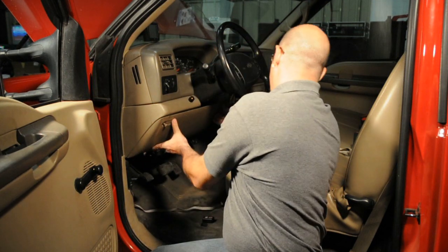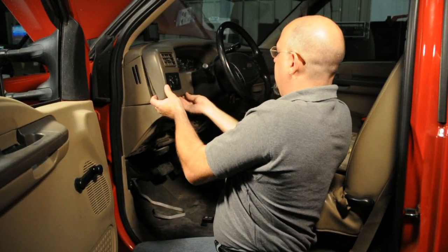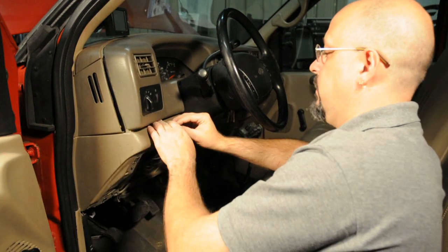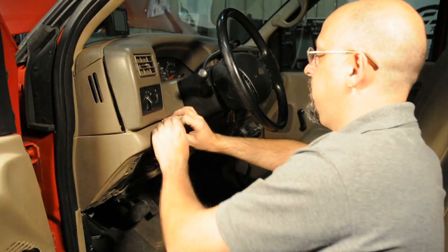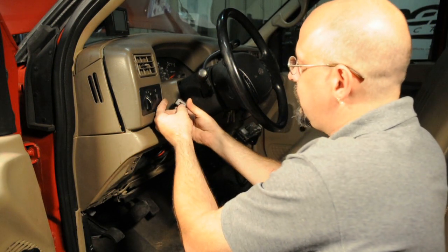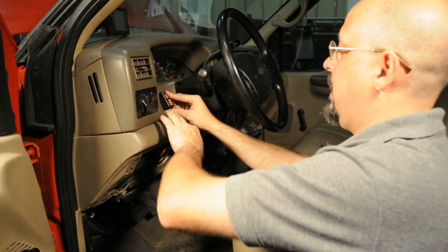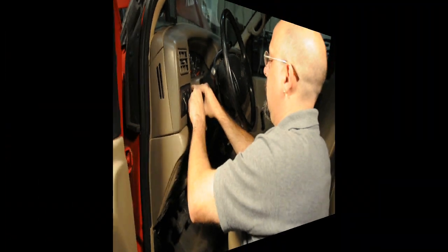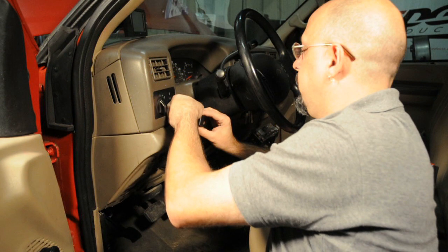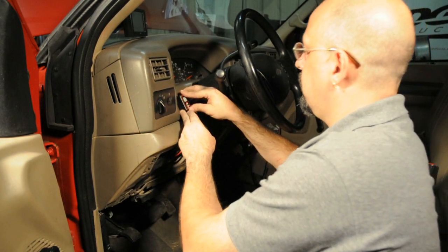To start with, we're going to go ahead and remove the lower panel underneath the dash. Next we're going to go ahead and pop the bottom of our instrument cluster bezel out so we can go ahead and run the wire up through here. Now that we've got our cable run up underneath the instrument bezel, we're going to go ahead and pull it out and make sure that we're not pinched anywhere. Then we're going to go ahead and attach the switch — you want to make sure when you plug the connector in that the cable comes out the back side. Then we'll go ahead and line it up and snap the instrument panel bezel back in place. Now we're going to go ahead and put our Velcro on — just go ahead and stick it on the back, pull the sheet off the other side, then line up the switch where you'd like to have it mounted and press in place.